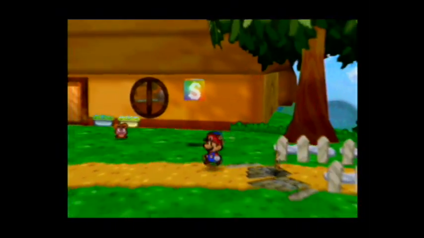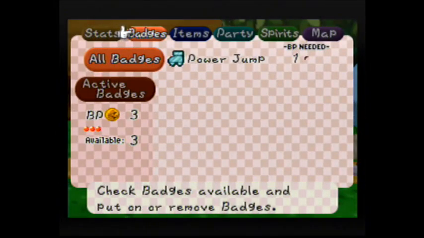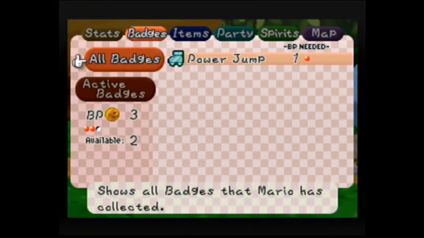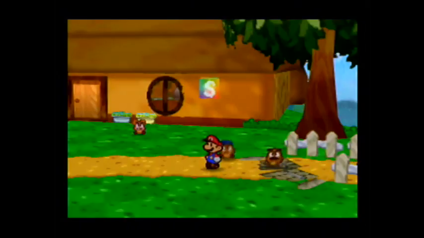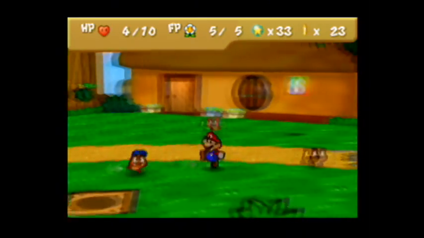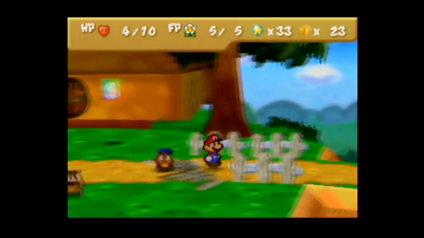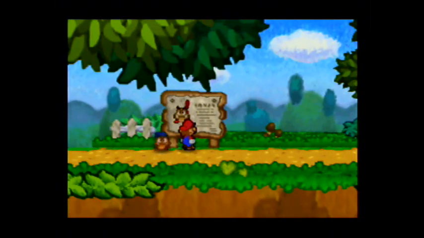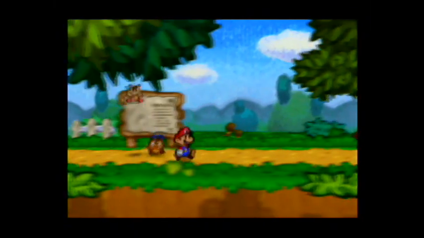Goombario, 3 FP. I always kind of liked how rather than have HP and mana or whatever in the hundreds in this game, they always just kept it very small, like in the 5s, 10s, up to around 50. Shoot. Just a lot simpler. Yeah.